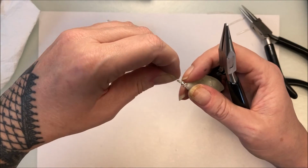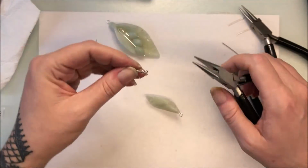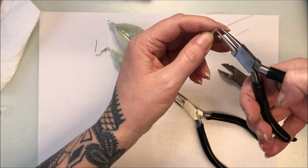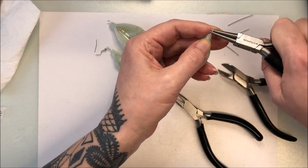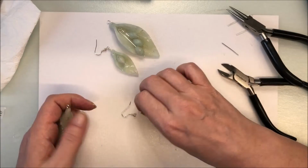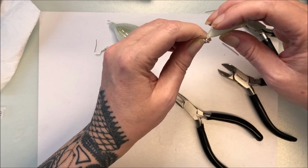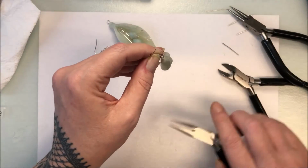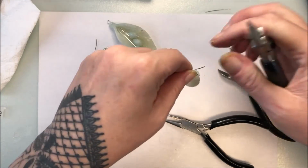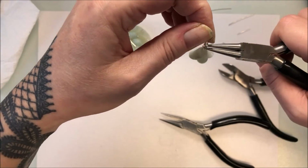Oops. There we go. I haven't tightened this loop up tight enough. Just let me get me. There we go. Didn't want to play that one, did it? I'm a bit fingers and thumbs today again. There. There we go, that's better. Let me just twist this.